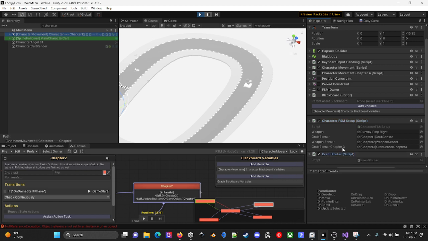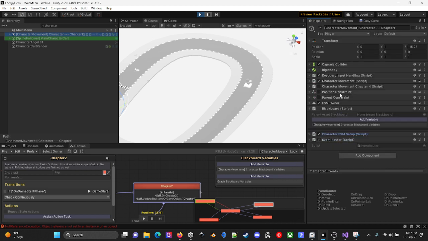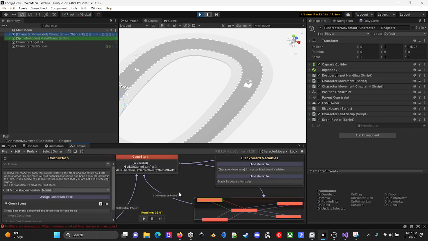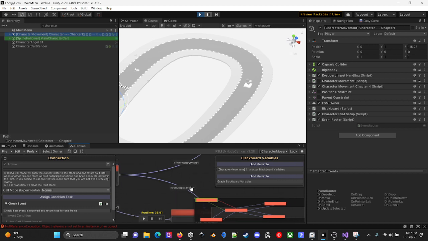Okay, why did I put this over here? Why did I make it like this? Game started phase on chapter 4 phase. I want this to be in chapter 4 phase.